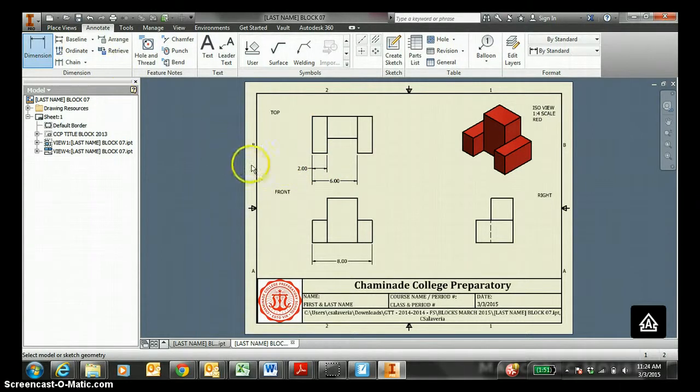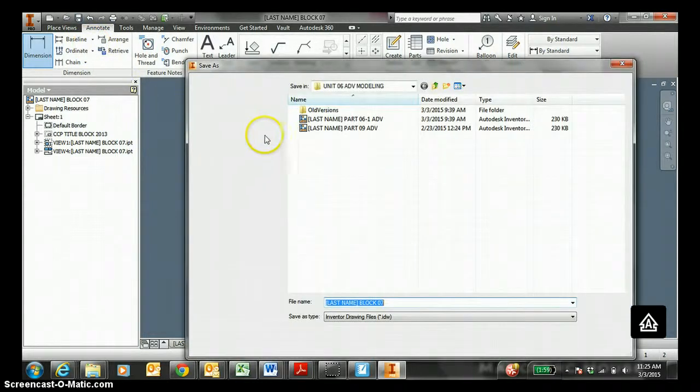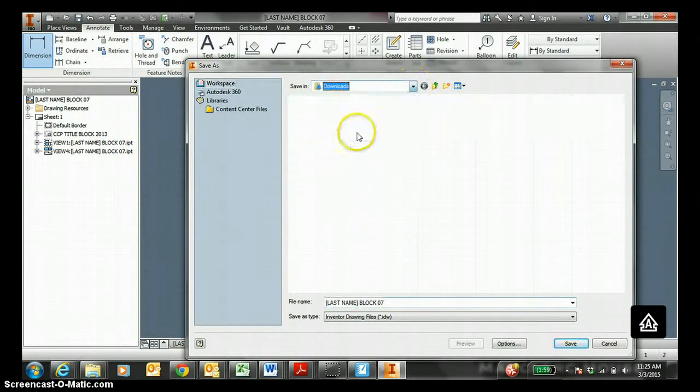Another way to dimension is just the line segment itself. So if you click this one, you can dimension that line segment, make it red, drag down, left click, hover over it, make it red, click, drag up, left click. So now we have the X dimensions, we have the Z dimensions, now we need the Y dimensions. Y is a little tricky, you might need to go corner to corner, drag out. Here you can just make it red, click, click, drag out. This would be a good time to save. Make sure you save it to your GTT folder.